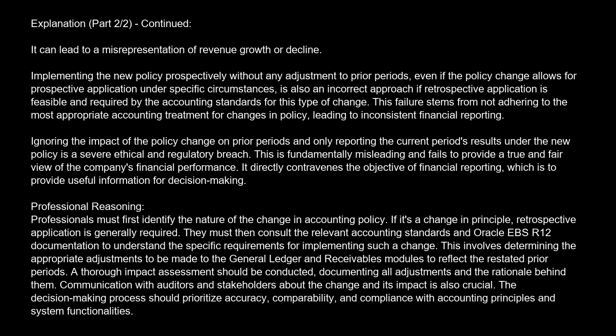Professional reasoning. Professionals must first identify the nature of the change in accounting policy. If it's a change in principle, retrospective application is generally required. They must then consult the relevant accounting standards and Oracle EBS R12 documentation to understand the specific requirements for implementing such a change. This involves determining the appropriate adjustments to be made to the General Ledger and Receivables modules to reflect the restated prior periods.